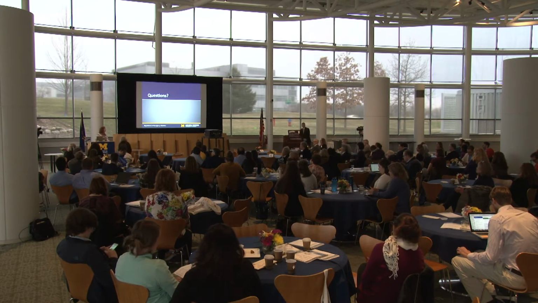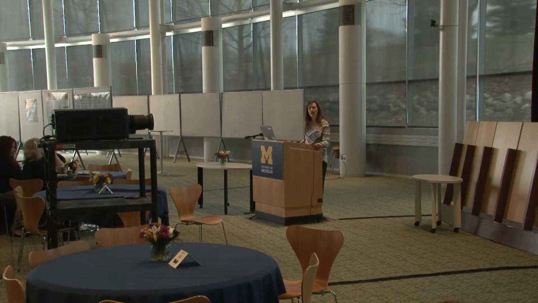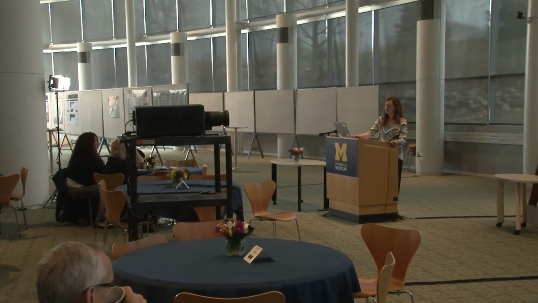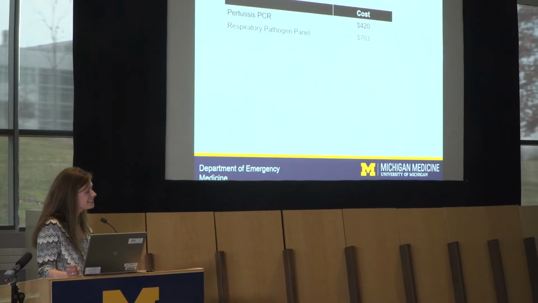And do you think that a selection of which could be used is being motivated by cost? Do providers know how much each of those tests cost? So currently in our medical record, we do not have the little dollar signs that I know they have in some medical records to indicate the difference in cost. Specifically at the University of Michigan, I do have information on cost to patient available. So this is the cost that U of M would charge the out-of-pocket patients, and the dedicated pertussis PCR is significantly cheaper than the RPAN. So it's cheaper and better. Cheaper and better.